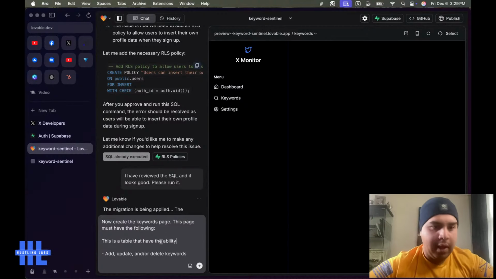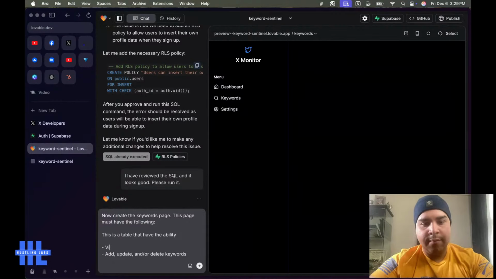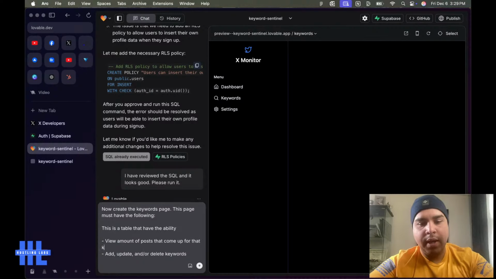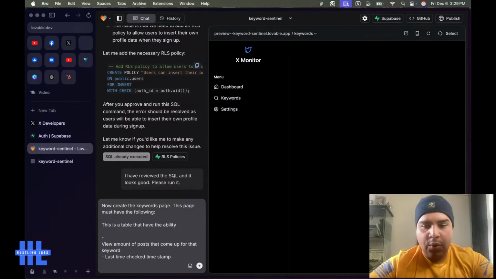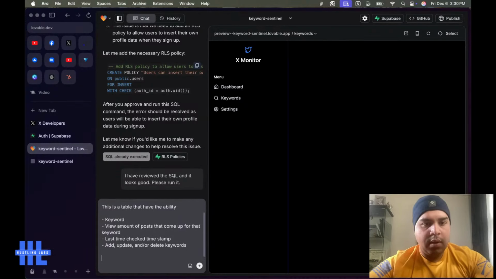So we're going to do a table that has the ability to add and update, view the amount of posts that come up for that keyword, last time check timestamp, and we are also going to add the keyword itself. And anything else you would recommend.